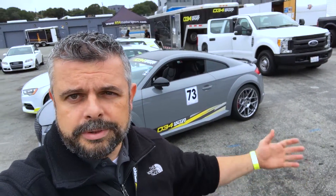Let me show you some of the cars we have. I was over in the middle of the paddock and walked over to the pit area where the Audi Club is pitting. This is our setup here — you can see we've got our 034 Motorsport tow vehicle and our track trailer, which holds one car and a bunch of equipment.